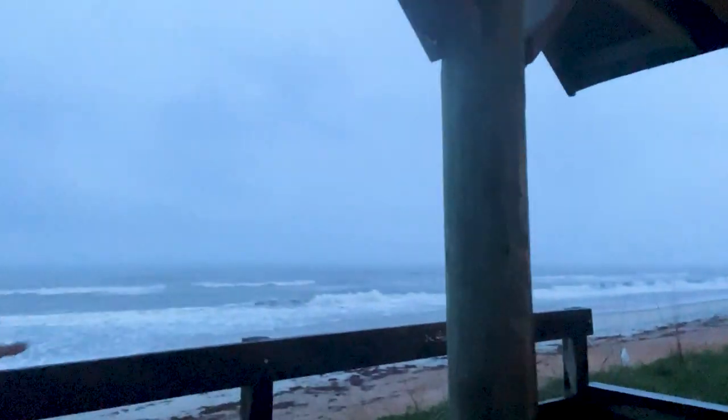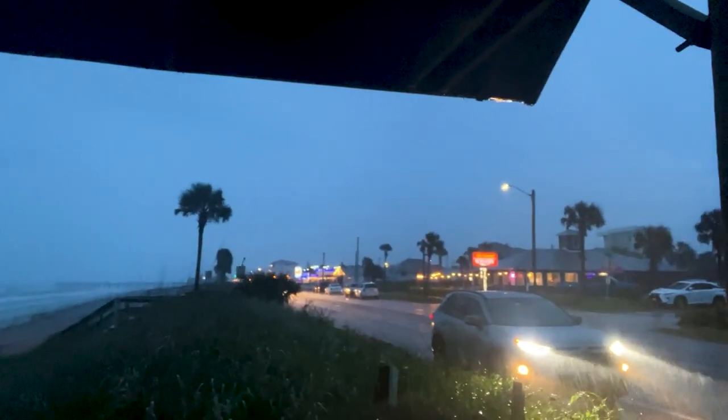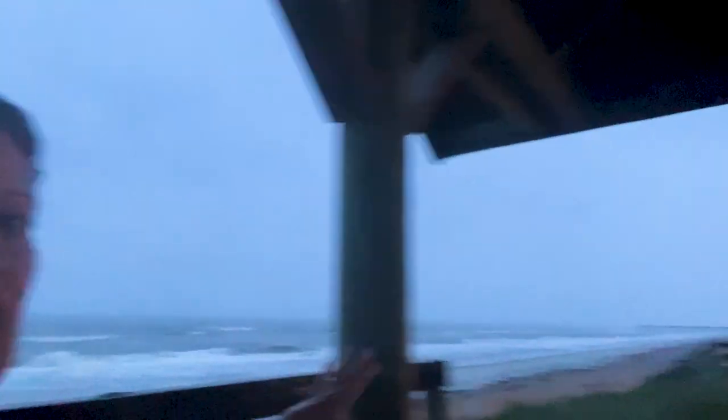What we're seeing out here is really rough surf — take a look at that beach right there. The surf is getting rough. We could possibly see more damage to our pier that's already broken. They just finished billions of dollars of beach nourishment, and some of that is definitely going to get eroded away. They're expecting it, but probably not quite this soon.